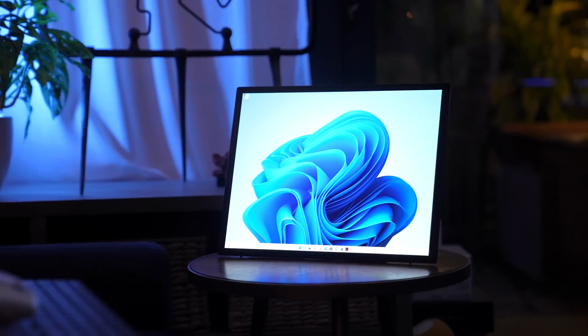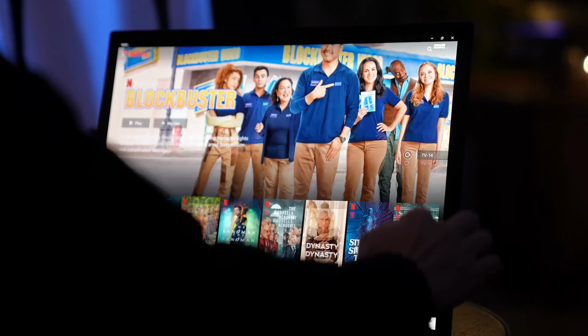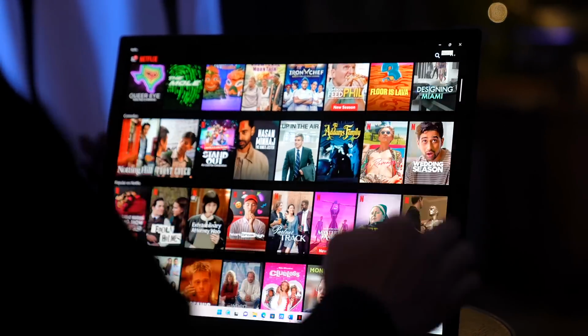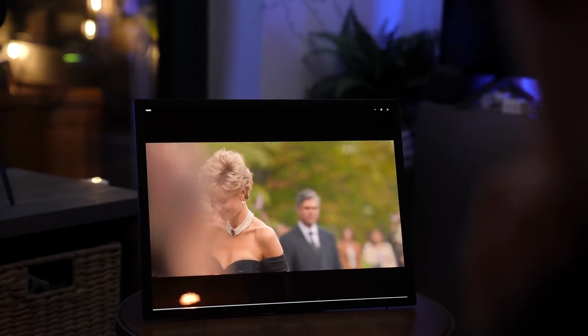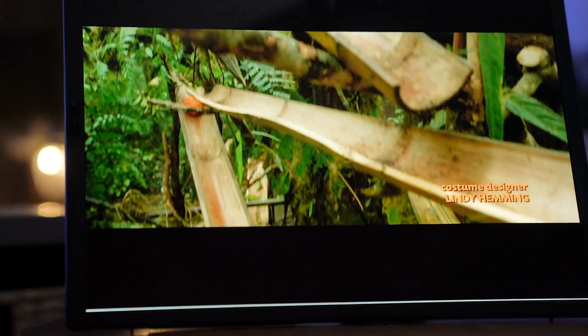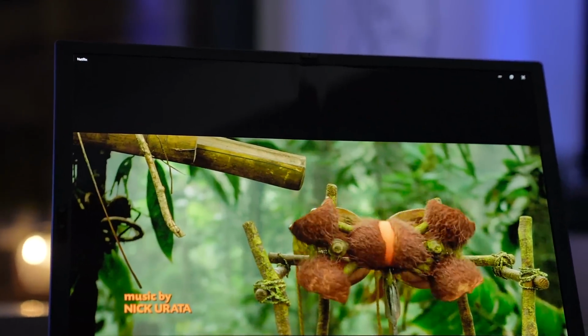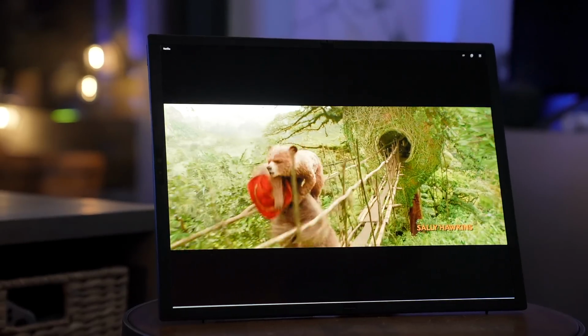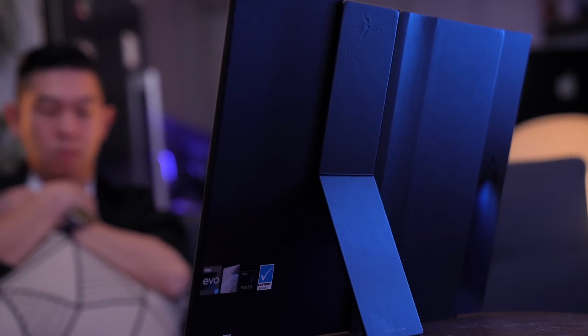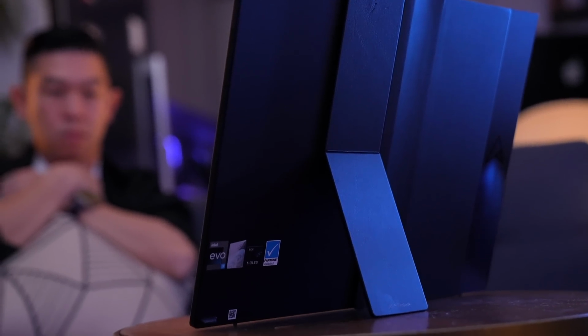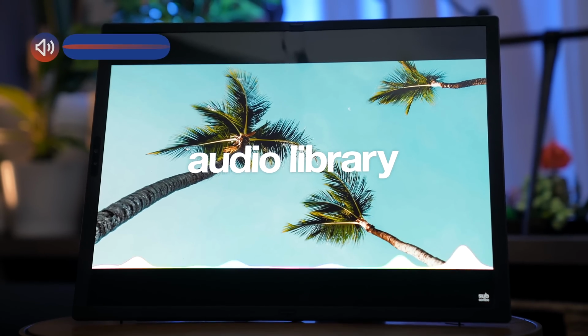When the workday is over, I can put away my mouse and keyboard and use the Zenbook Fold 17 OLED as a TV to stream all my favorite movies and TV shows. It's actually perfect for streaming content because of its OLED display, which delivers rich colors and deep blacks. And the speakers that blast from both sides in this mode are significantly loud. Here, have a listen.